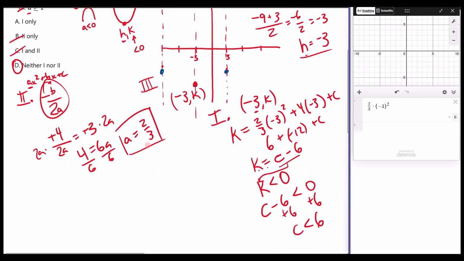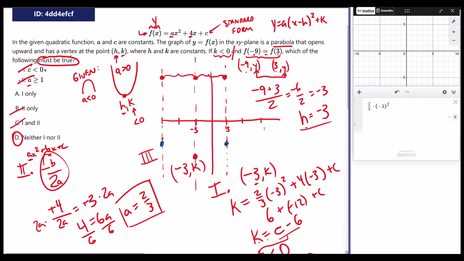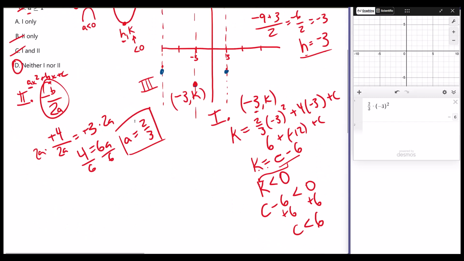So again, easiest way to start, obviously you got to extract all this information. And then once you have all that information, probably easiest to attack Roman numeral 2. There are other ways to find the value of a other than this negative b over 2a, but I highly recommend that anybody taking the SAT knows this little, let's just call it a shortcut, that the x-coordinate of the vertex can be found by using negative b over 2a. In this case, we were able to find a because we knew the x-coordinate at the vertex, and we knew our b value, leaving us with only a here to solve for.